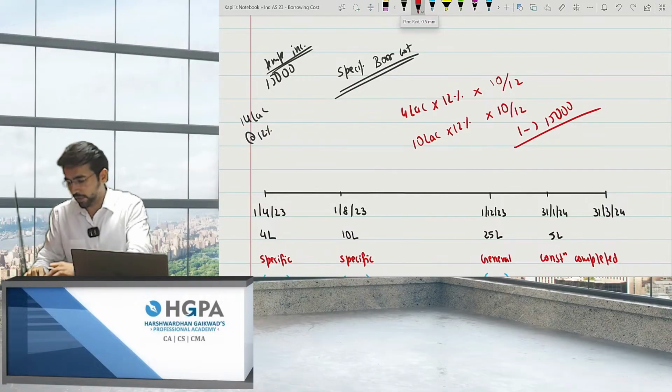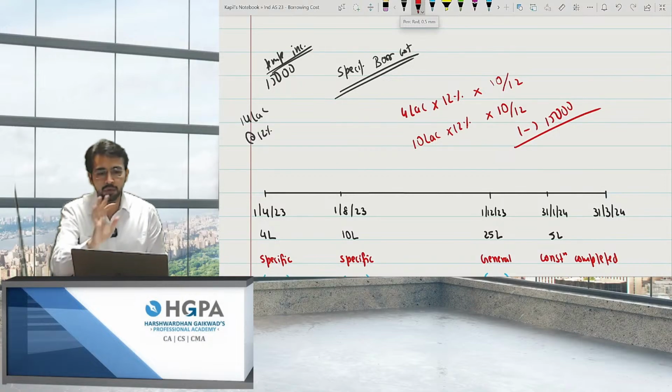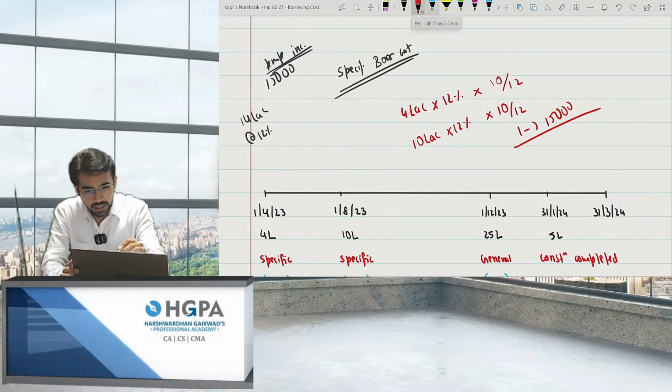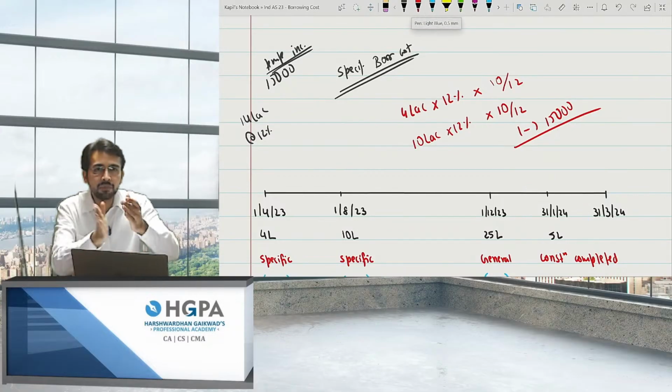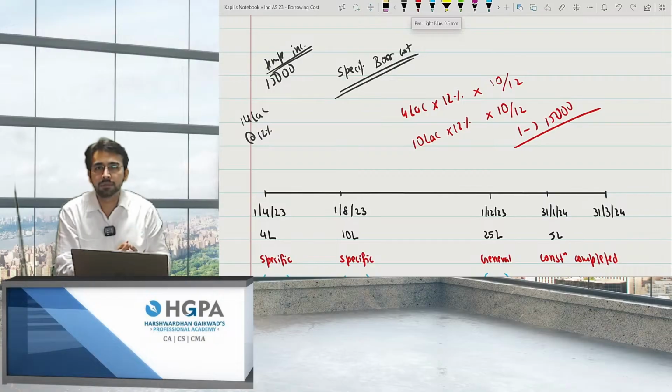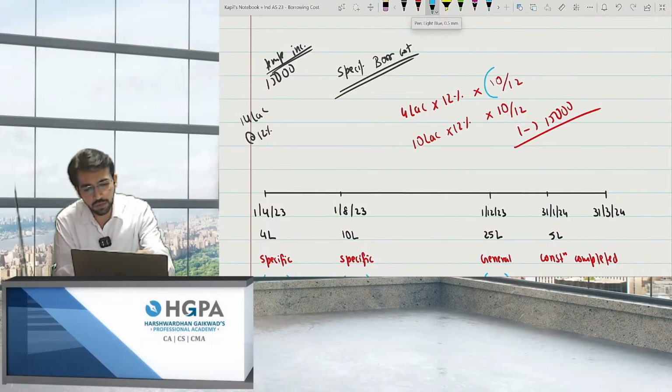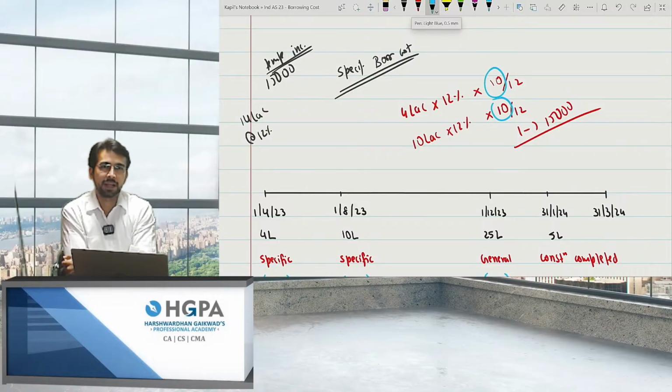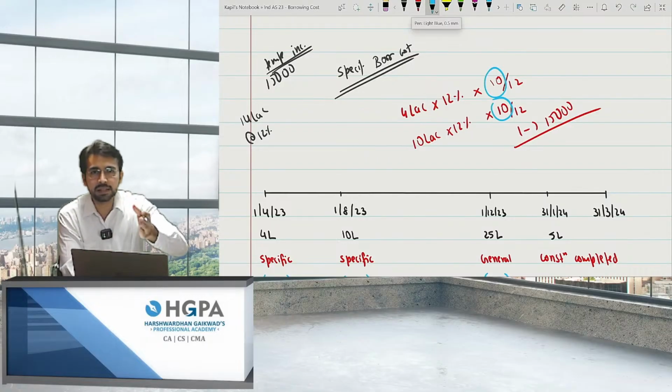On per year, you would have calculated on 14 lakh, 12%, 168 minus 15,000. The only problem with the students over here is they do not check the date of completion. After completion, I cannot capitalize, right? The completion was on till 31st January. So I have to charge only for 10 months, not for 12 months. The date for incurring the expenditure is not important, but the date of completion is important, right?